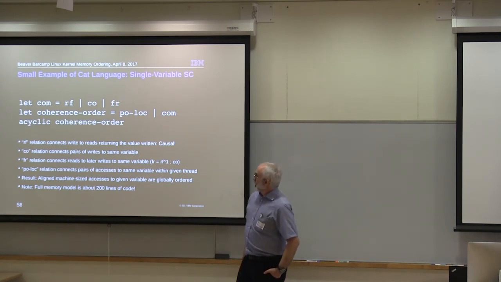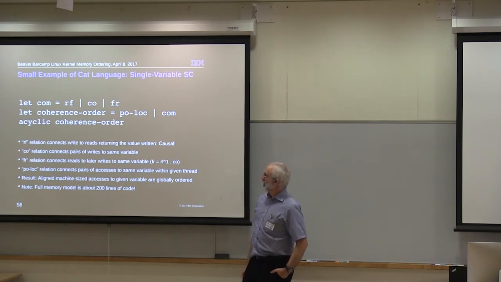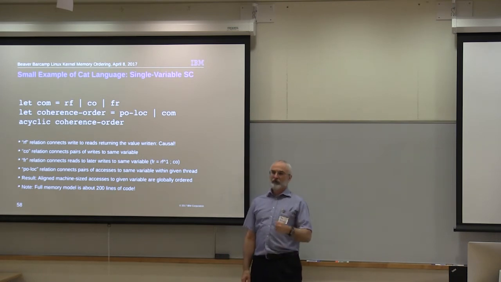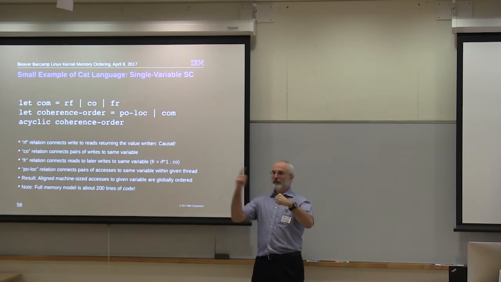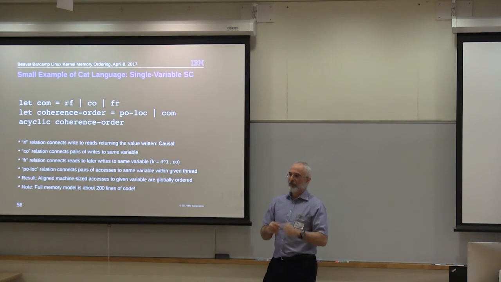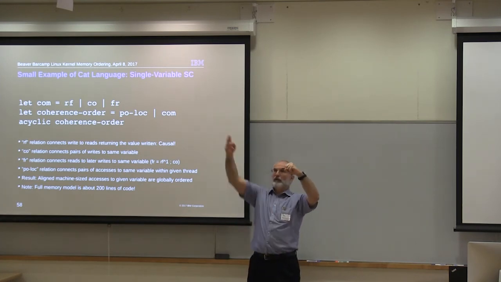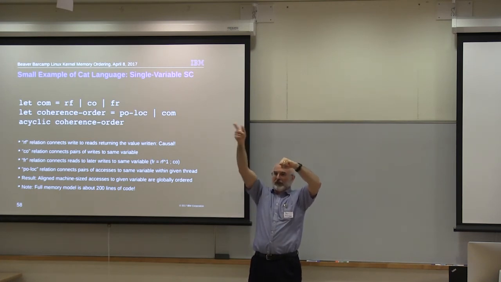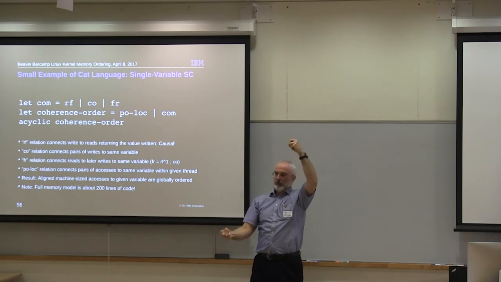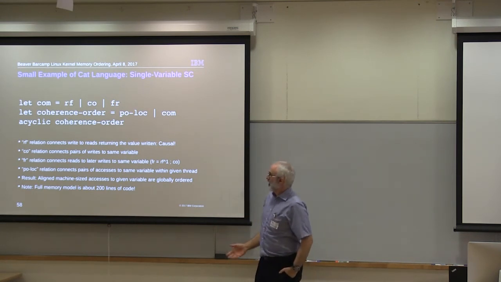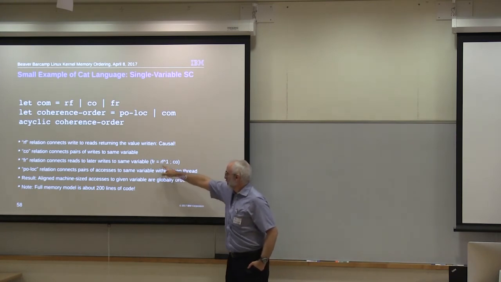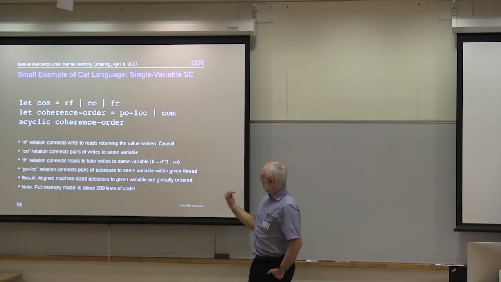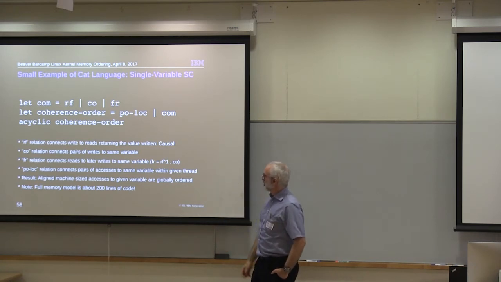And from read is the weirdest one. It took me some time to get my head around this. It's not quite backwards of reads from, but it's sort of. From reads links from any read to any later write to the same variable that came too late to affect the value read. So if you do a read, and it reads some write, or maybe the initial value, and then there's some other write that shows up later in coherence order than whatever it read from, all those later writes will be paired with that read in from read. It's actually not a primitive thing. You can express it in terms of RF and CO if you want to: flip the order of the reads from, and then all the COs after that.